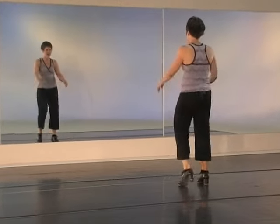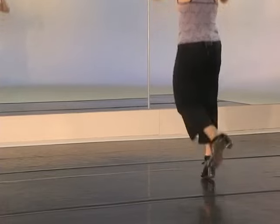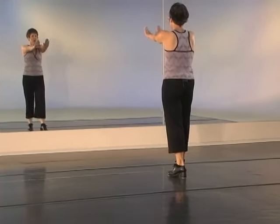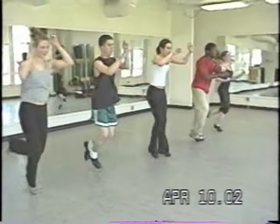Full lap, heel dig, come back away from it. Double pick up to a toe, ball change, heel step, heel step. So from the double pick up, you're going to a toe tip. So it goes up, up, land, toe tip. Ball change, heel step, heel step.